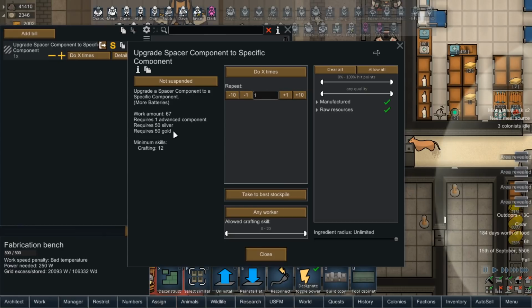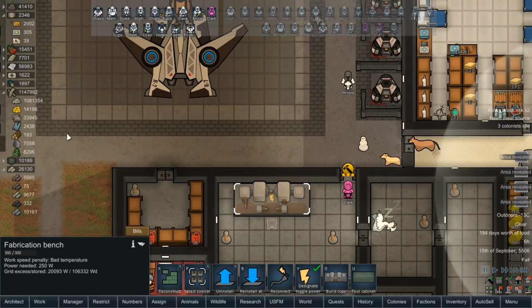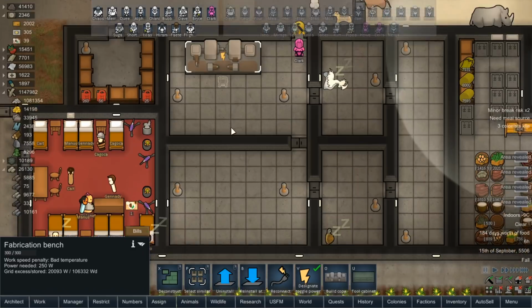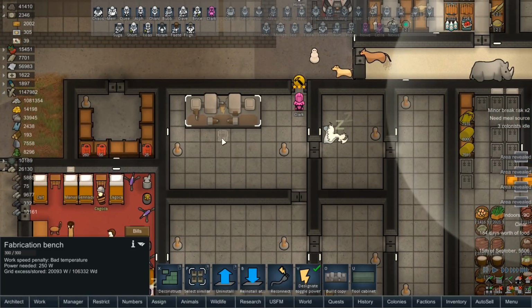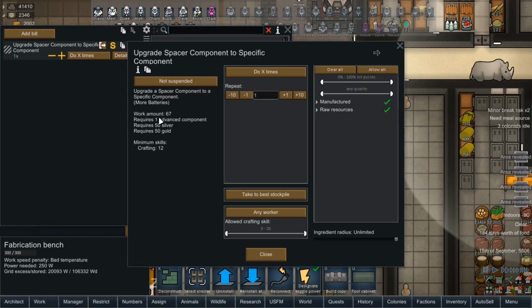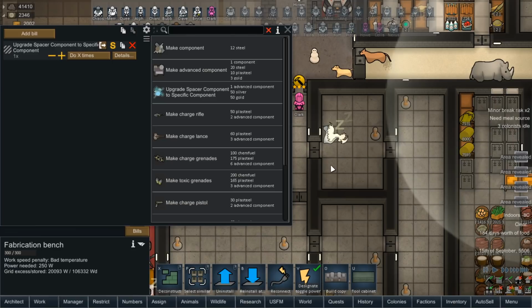So 160... Oh, I need a calculator. I'm not doing the math on that. That'd be 8,000. Easy math, actually. So we need 8,000 gold. We got 14,000. And then silver is obviously insignificant. So I guess we're gonna hire some mercenaries. What's the crafting time? Although it says 67. I don't know how long 67 is.